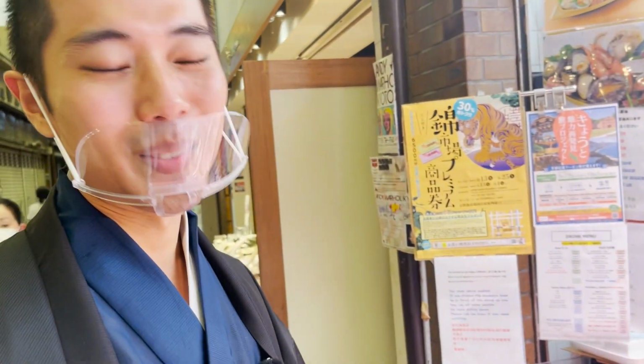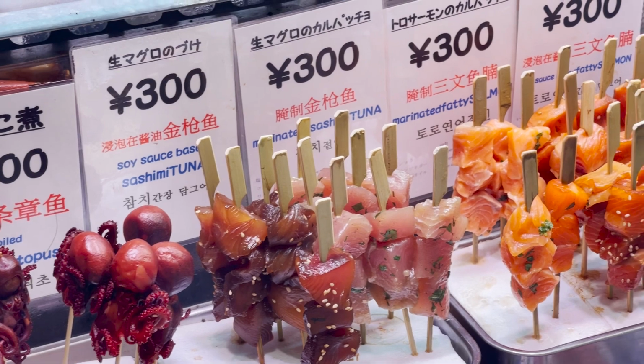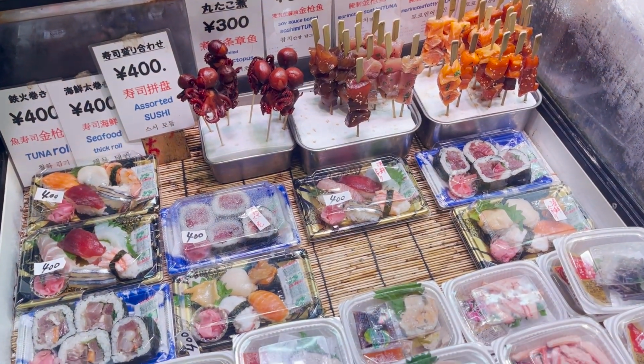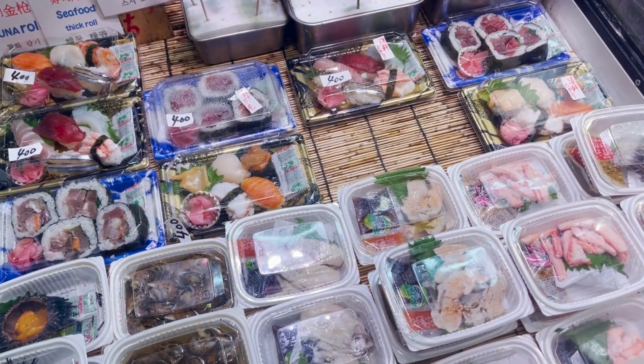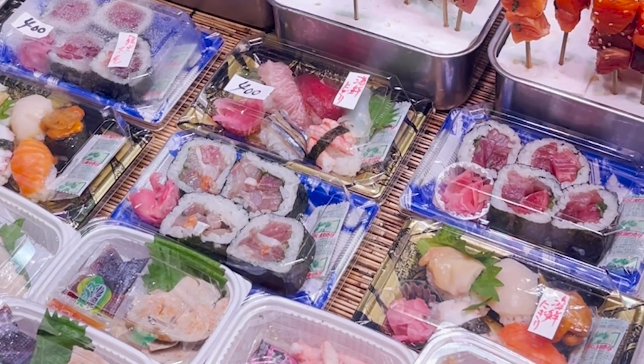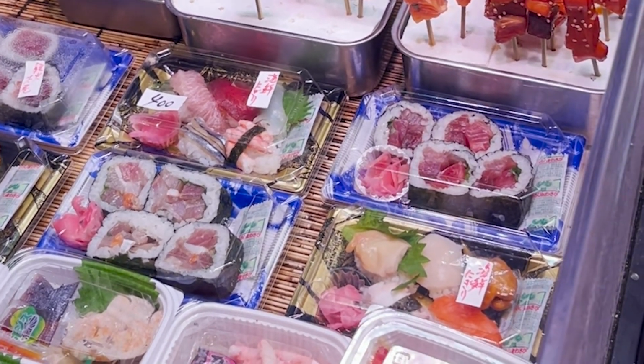You know, I am a big fan of sushi and sashimi and such, right? Look at that over there. On the sticks. Oh my god, that looks so good. It looks amazingly good. I mean, all the sushi too, they probably make them themselves. Because look at how much fish they have in the one topping bowl. There's like more toppings than the rice. Exactly. Oh my god.